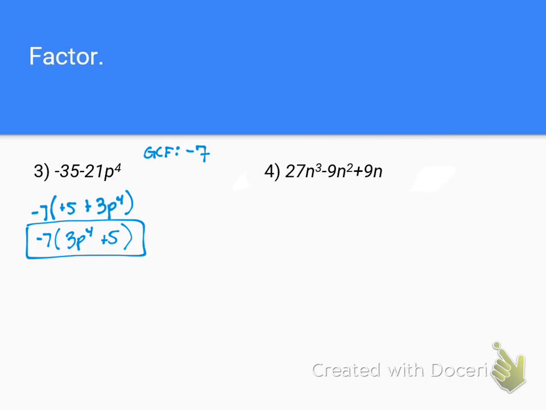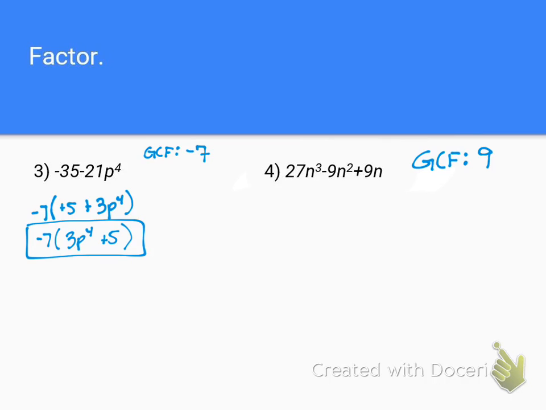Looking at just the coefficients of our numbers, what's the GCF of our numbers alone? Turn to your neighbor and identify what it is. Okay, what is it, everyone? 9. Good. So we're going to write, just to keep our information organized, we're doing what we did yesterday. We're going to have 9 be part of our GCF.